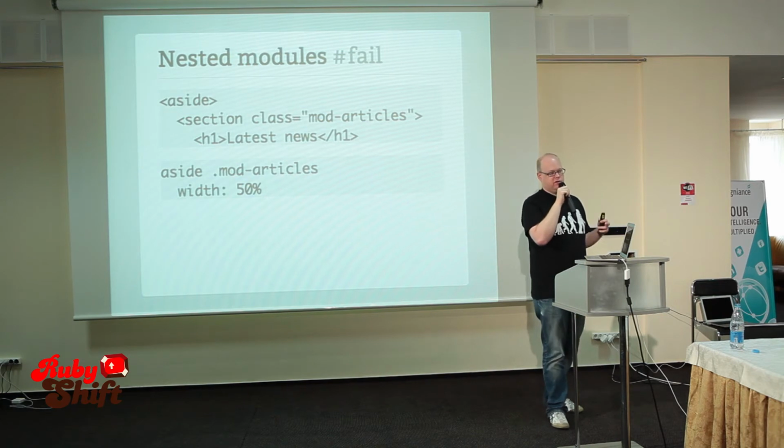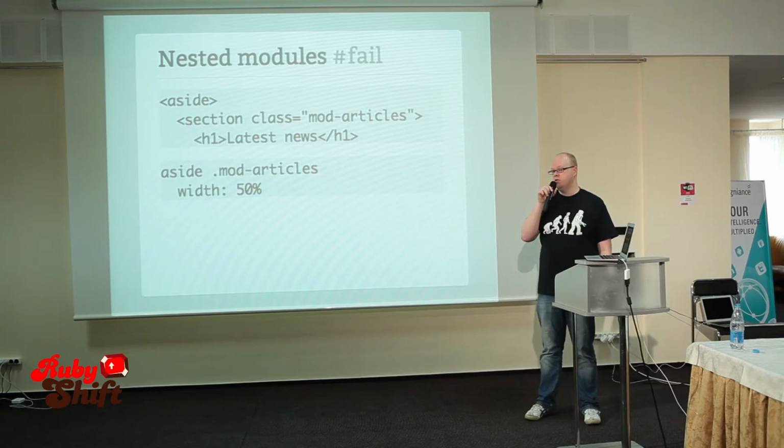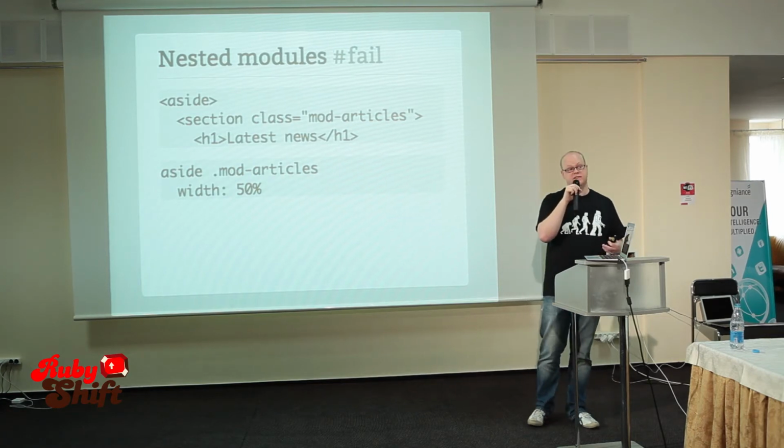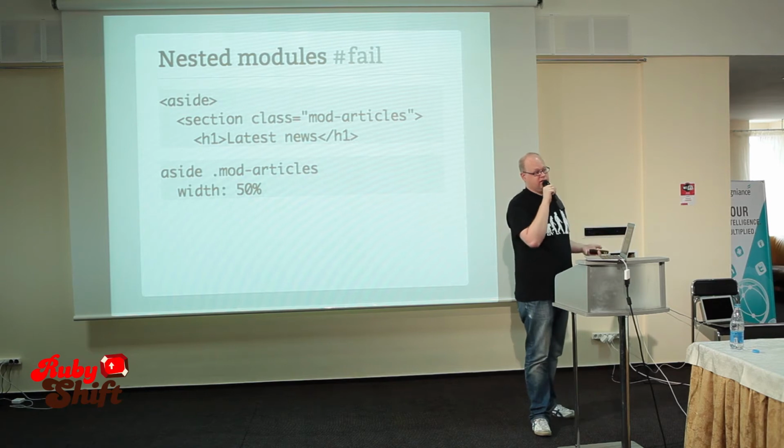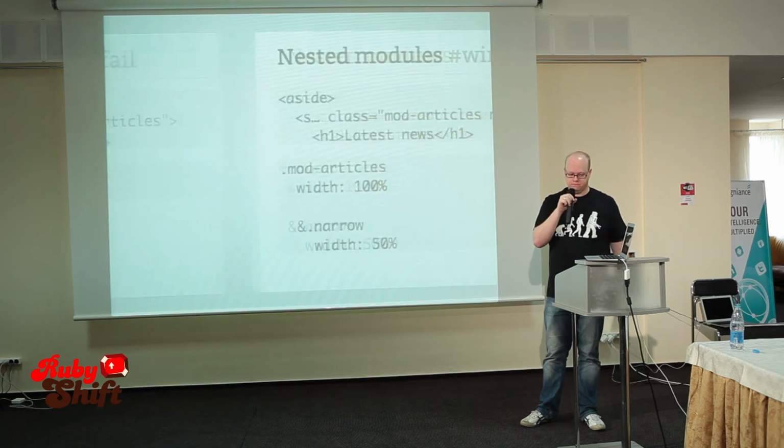If you do it like this, for exceptions, you do it wrong. You have this article module, which always has a width of 100%, totally fine, scales nicely. But then when it's used in a site, you want it to be 50% wide. If you do it like this, that works perfectly fine. Until you want it to be the same somewhere else, and you need to add a second line under the side space on mod-articles to facilitate the second exception. This will bite you in the ass in the long run.